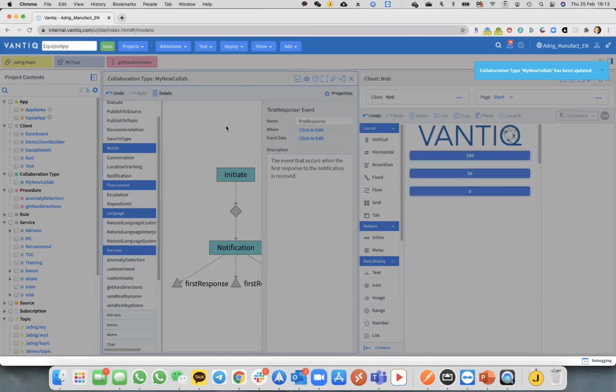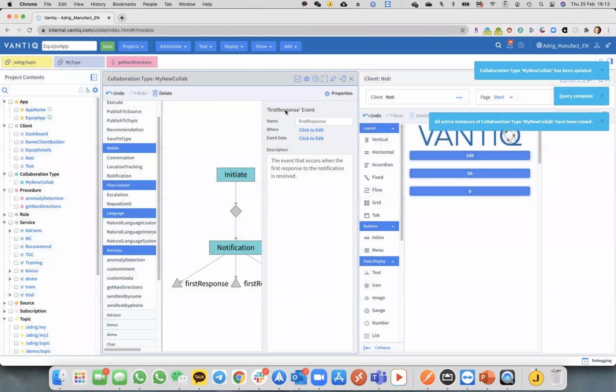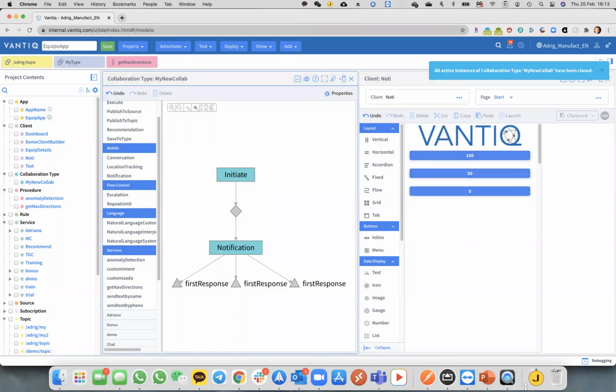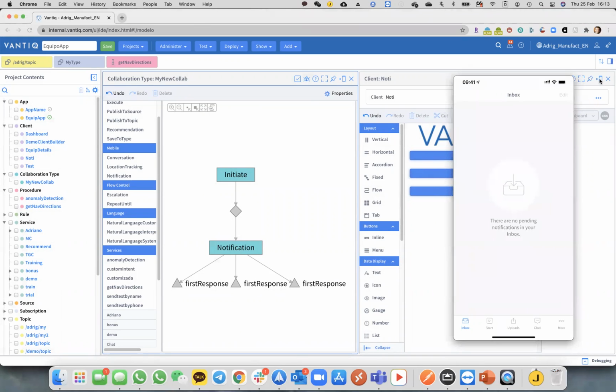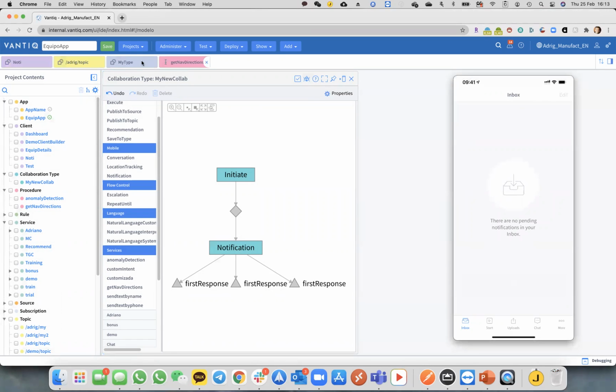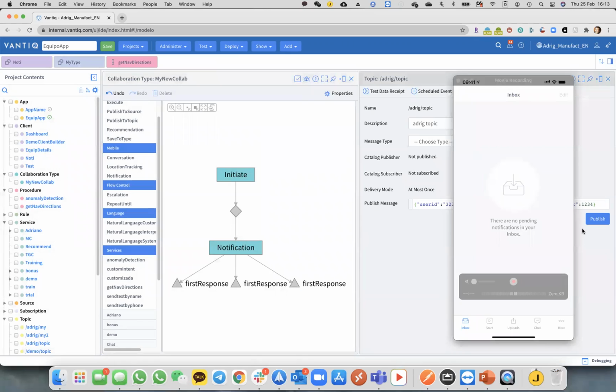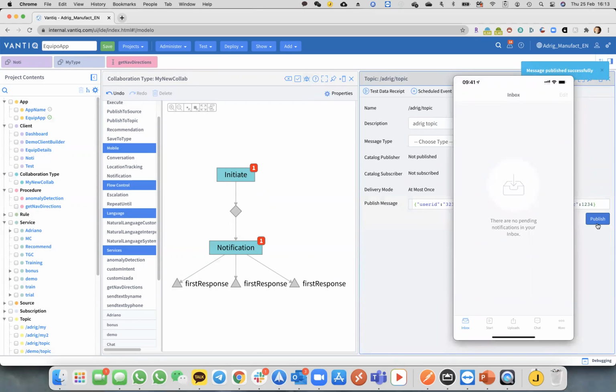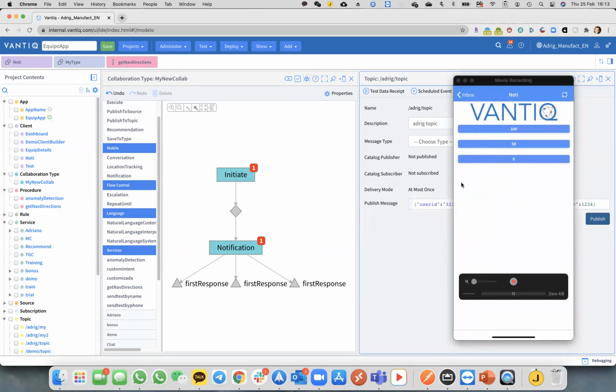So here, I'm going to close all active instances. Let me bring my phone back again. This is old stuff. Let me clear this, put it here. Sorry, I'm going to publish. Now I'm going to get a notification, and this notification has the 3 buttons.